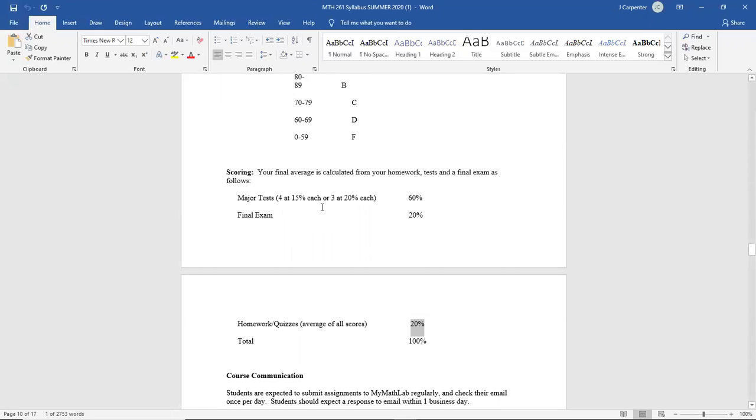MyMathLab gives you your grades immediately. When you get a question right or wrong, it tells you, and you can do a homework question as many times as you like until you get it right. So there's no reason not to get an 80, a 90, or 100 on your homeworks as long as you're turning them in on time. You will not be allowed to work on your homework after the due date. If you have some crazy circumstance, like you've been sick for 2 weeks, a death in the family, you flew to Mexico, I don't know what's going on, but if you have a legit reason and you let me know, then we can discuss an extension. But it's generally not going to happen for something simple like, oh, I missed 1 class, or oh, I forgot. Don't forget. Stay on top of what's important.